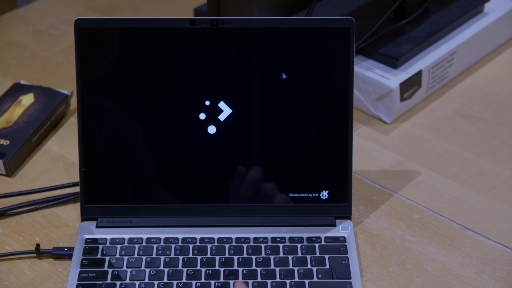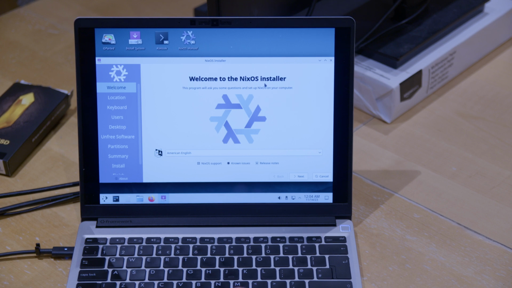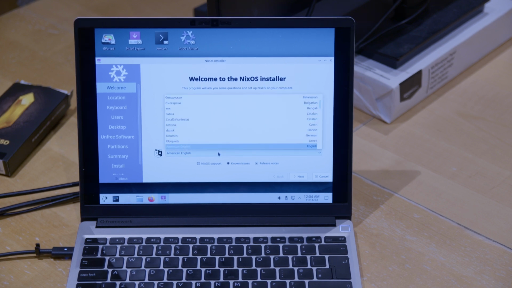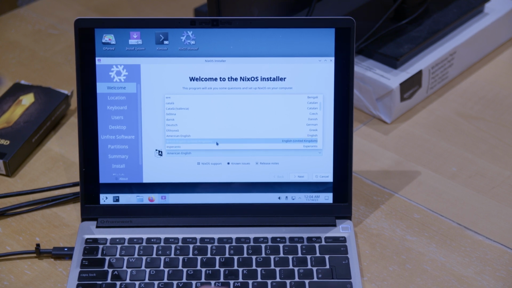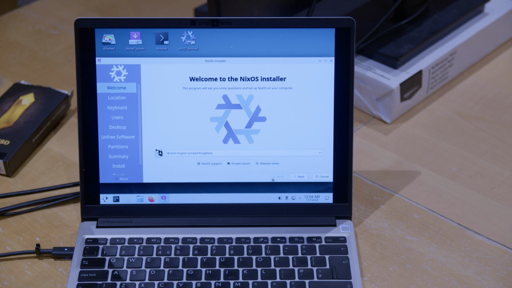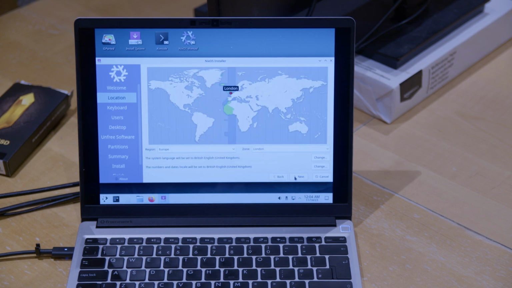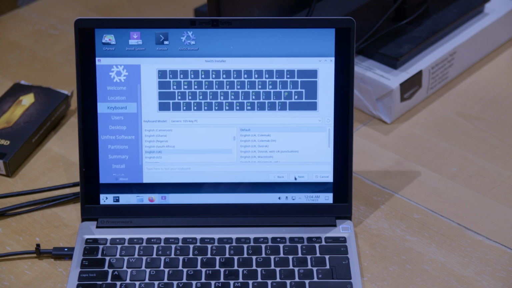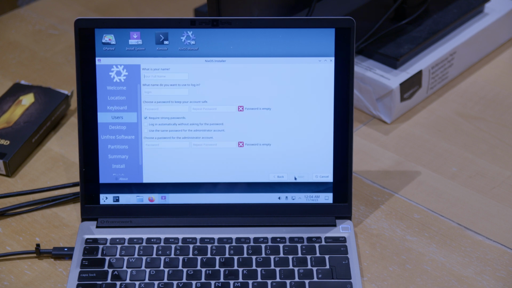So far so good. I can change that to British English just to suit my keyboard better. Yeah, we're in London. Yeah, that's the keyboard layout.